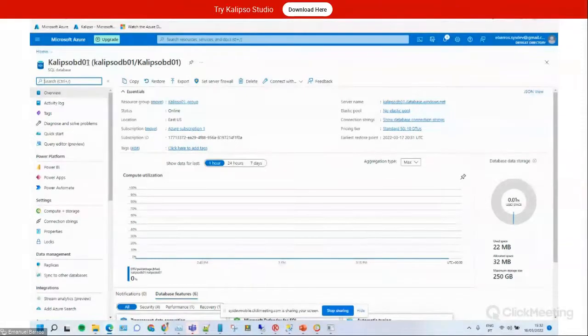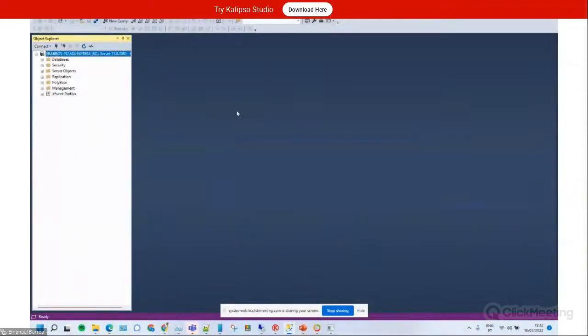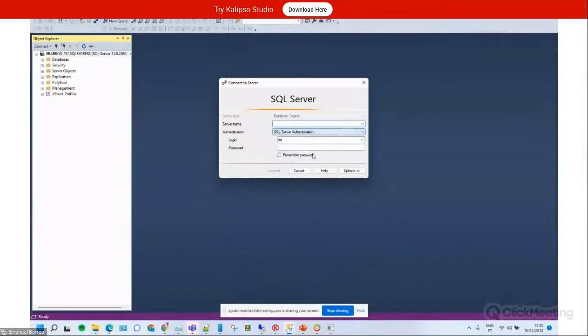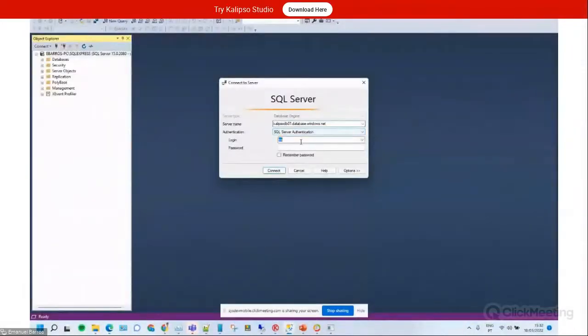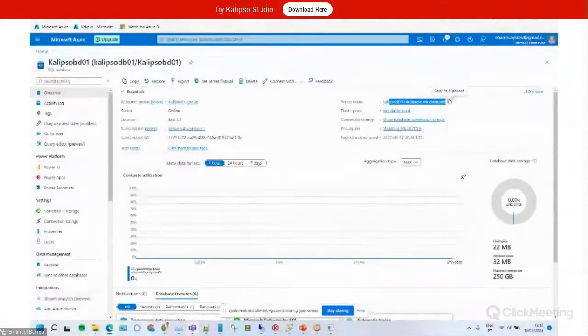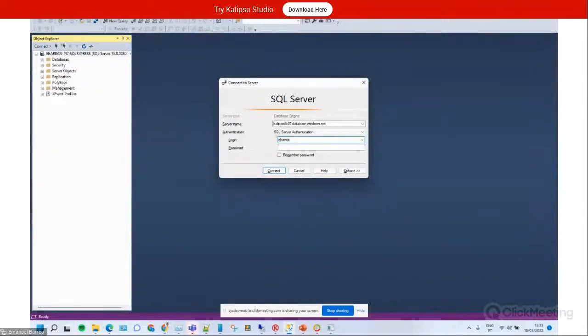So I created an SQL database on Azure. This is on the end part of the video that I recommended to you. And see, so this is my database. I can access my database if I want from my computer. This will give me an error right now because it's locked for a different IP address, but let's give it a try. I have a different username and password for this one. My username is this one. And my password is a bit different. It's this one. I will try to connect and I will get an error.